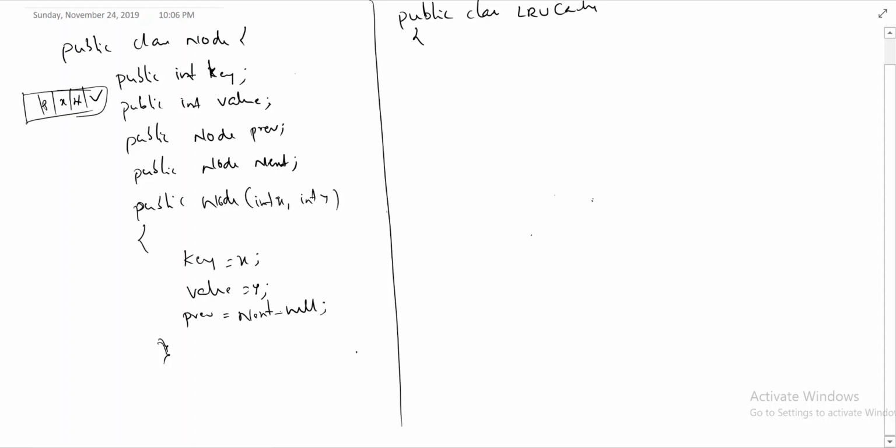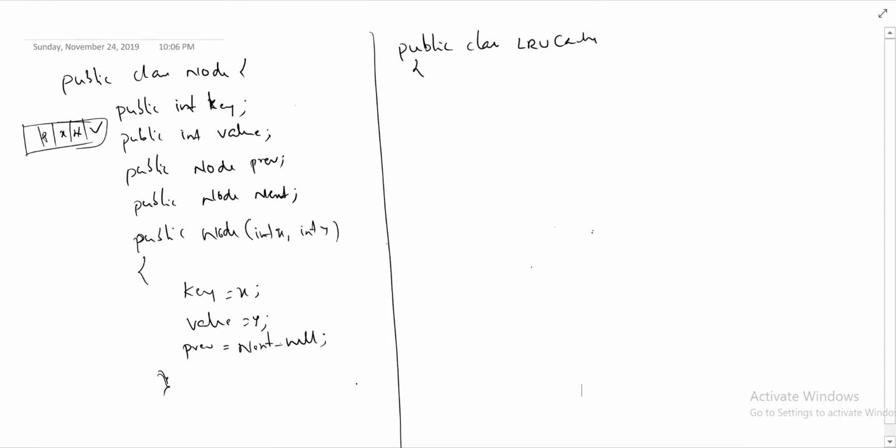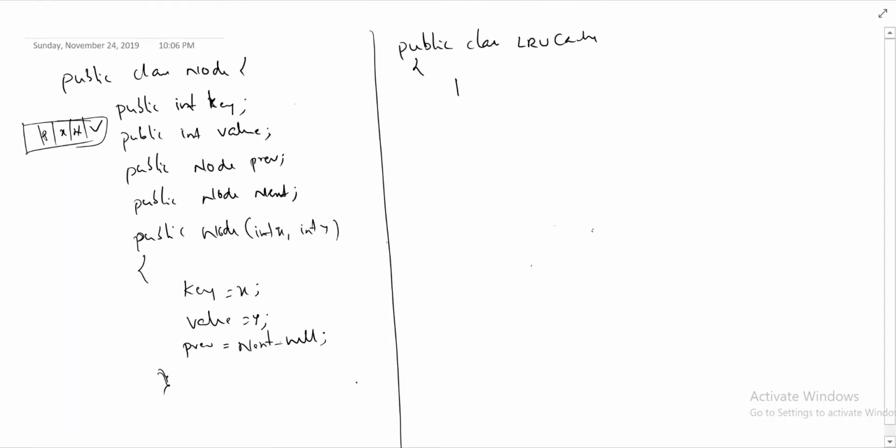So whenever we instantiate the LRU cache, we will be instantiating it with the default capacity. These are all the properties that we need to have, and they are private to this LRU cache, so we can declare them as private.